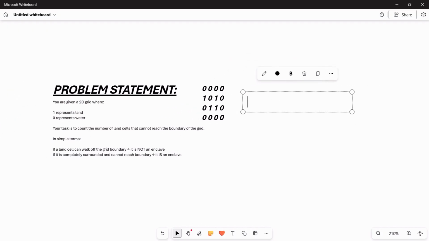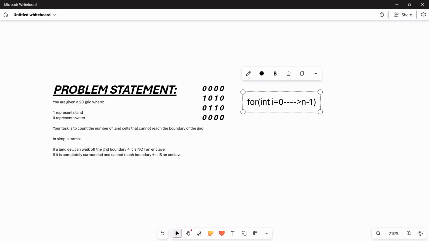Okay, so firstly we need to traverse the boundary cells. For traversing the boundary cells, we will start from int i equal to 0 till n minus 1.